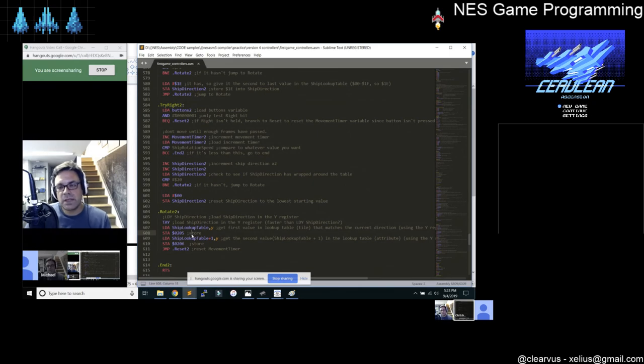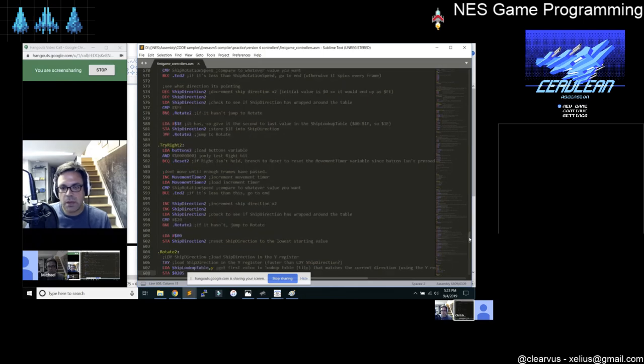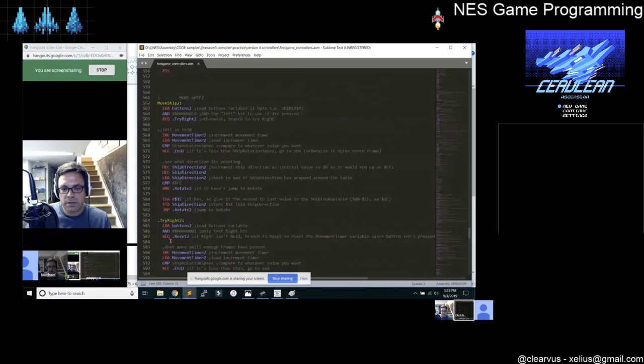And the thing is that in a higher level programming language, you might be able to do this a little bit less verbosely. But if you think about what you're actually doing, it's not really that much. You're checking if right is pressed, so you're grabbing the value and checking the first bit. If it's not set, you're just skipping. Otherwise you're incrementing a value and checking to see if it's hit your threshold. If it hasn't, you're skipping ahead again. And if it did, then you're indexing through an array. Right. There are more compact ways to describe that.